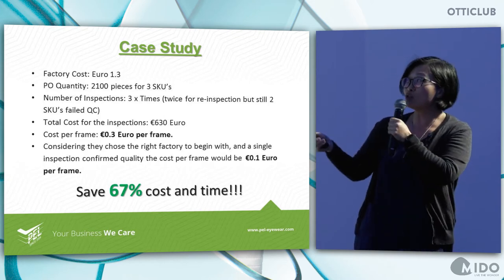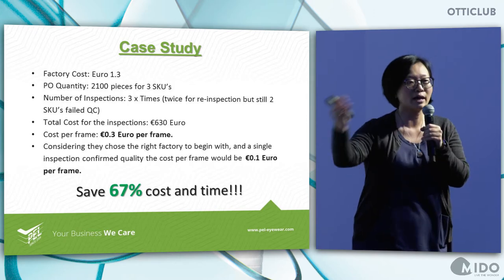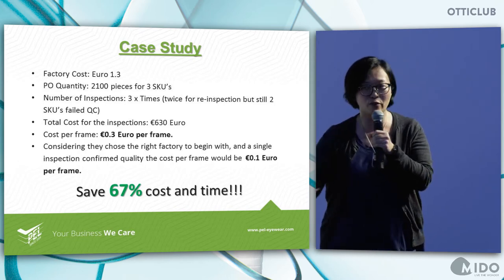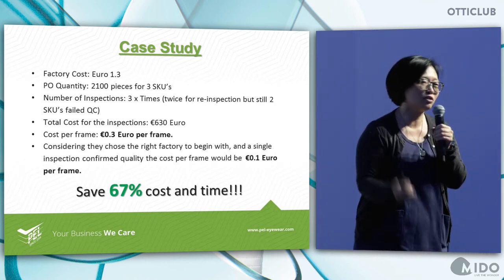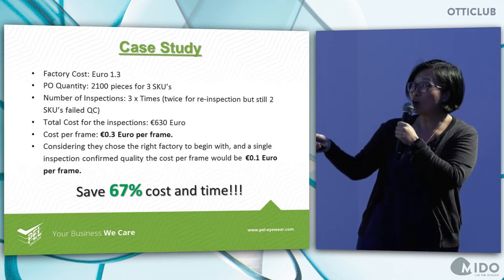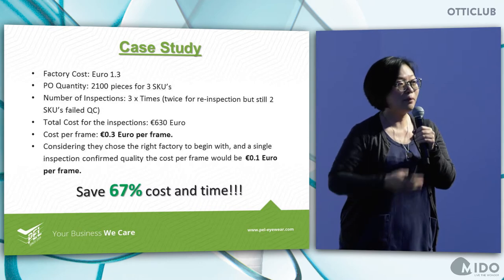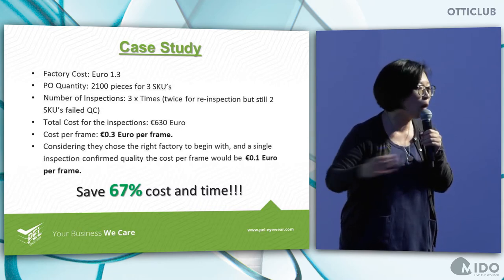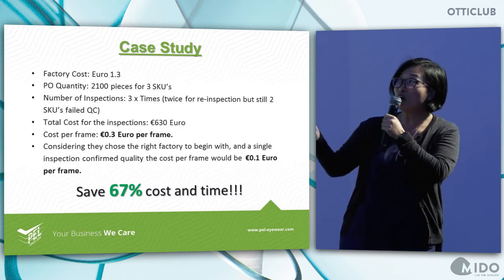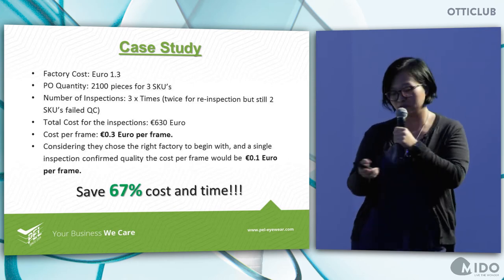You can see, if you can choose the right factories, you do it right the first time. No need for back and forth, because you don't have confidence. Oh, how come it failed? Okay, you rework with the factory, and then you ask people to check for you, and still not okay. And then second time, third time. You may say, okay Zenobia, we can ask the factory to absorb the cost. I can still only pay like the 10 cents. Here, it is not only cost, but time. You lost time also. You're supposed to launch the collection in March, but it just dragged on, we worked on everything until April, so you miss the whole month of sales. So who is going to compensate you? The factory, but they only get 1.3 euro. Can they compensate you? Of course not. Then the loss will be on yourself. This is very true.